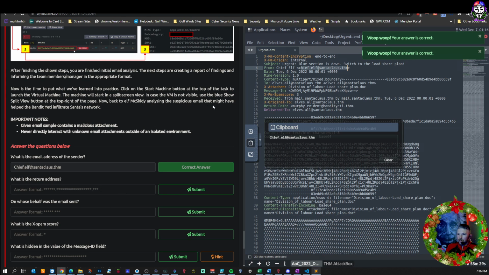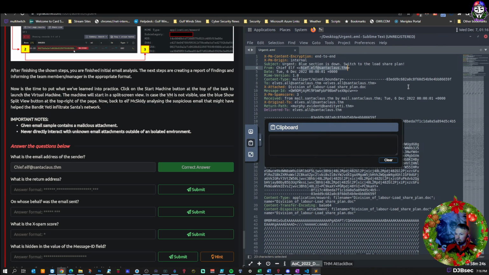Okay, what's the return address? We got a different return address, huh? Oh, look at the return path: Murphy.evident at bandicoot at bandy.yeti.